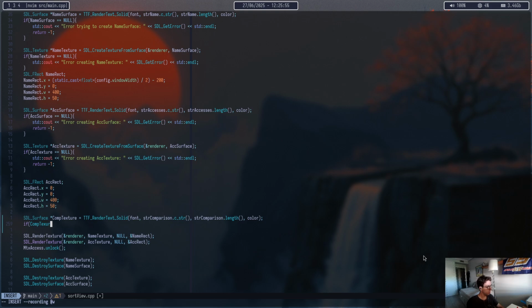Texture, my autocomplete has disappeared for some reason. Texture is null, and what the fuck is going on?